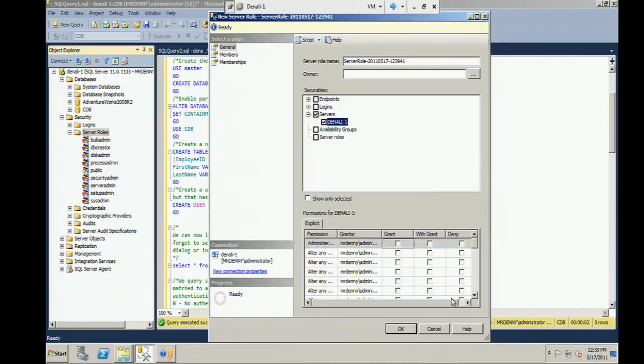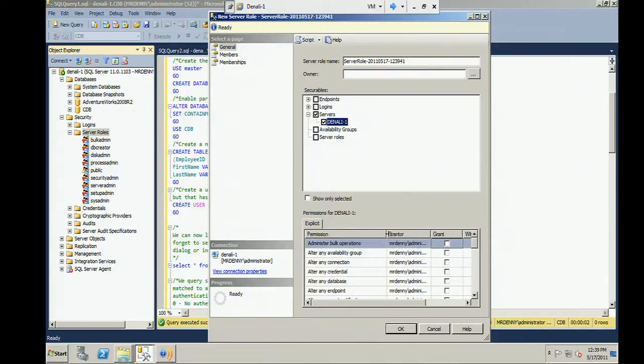So the question was, is there a backup and restore option? There should be a restore. I think it's just create database is what you have to give them. I don't think there's a restore one specifically. I think you can just, well, you can do backup operator. That'll let you back up, but you can't restore with backup operator because you can't create a database. So I think you just have to give them the create database permission here, and that should let you restore. I'd have to play with it to find the exact set of permissions that you need. Yeah, backup operator is a fixed server role.